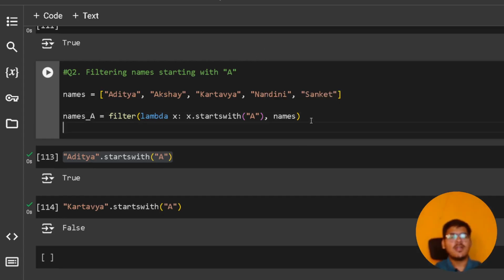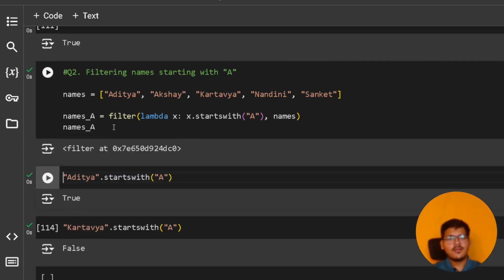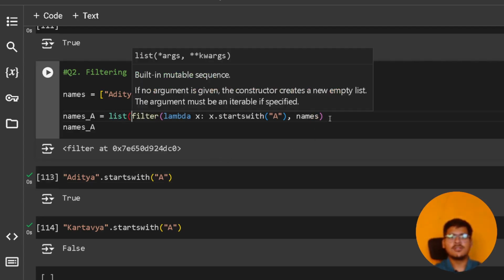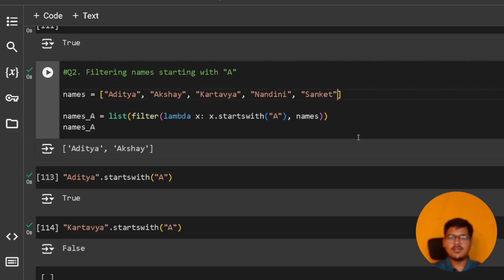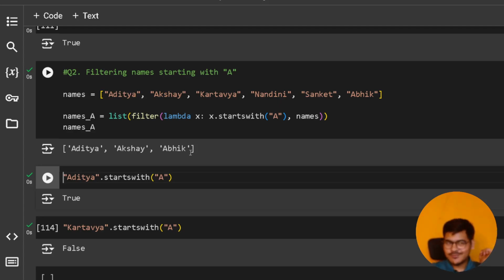Then I can print names A. It is giving me a filter object. You can put a list, so you'll get the output in the form of a list. It is only giving me Aditya, Akshay. Suppose I add a new name, Abhik, so it will give me Aditya, Akshay, Abhik. So it is working in front of you.